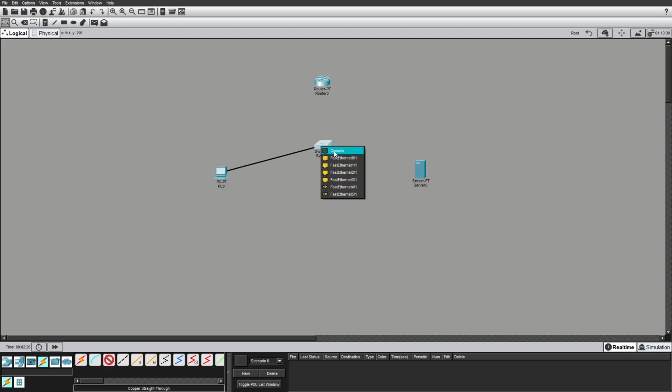So I'm going to click again, and this one has a lot more additional ports to choose from. We're just going to pick one of our basic FastEthernet ports here. So I'm just going to do 0/1. All right. So that's going to connect the two of these together. But we also need to connect our other devices. So let's connect our server to our switch next. We're also going to use an Ethernet cable. So I'm going to click, select my Ethernet port, go to my switch, and I'm going to pick the next port here. And it doesn't matter which FastEthernet port it gets plugged into.